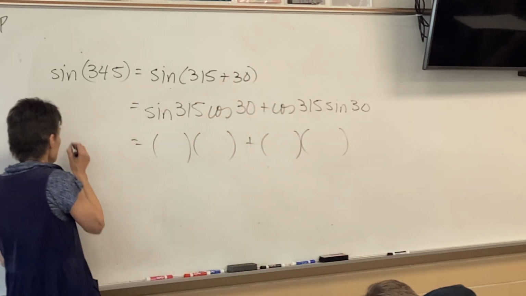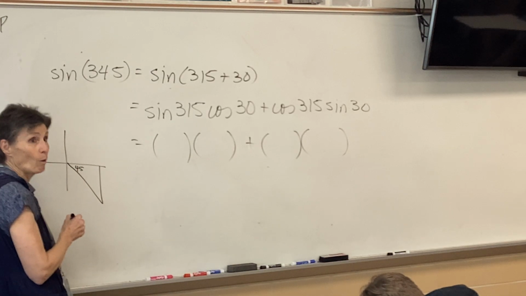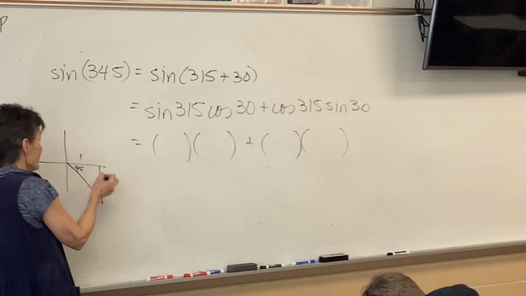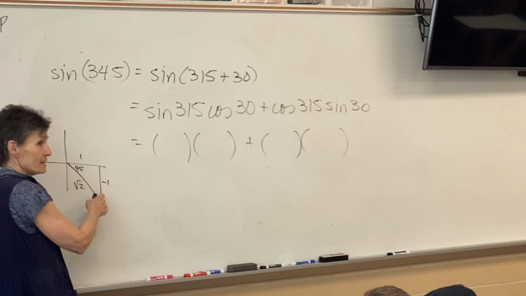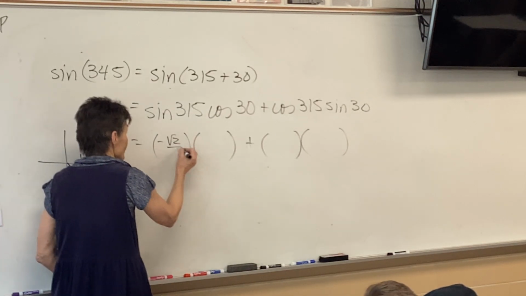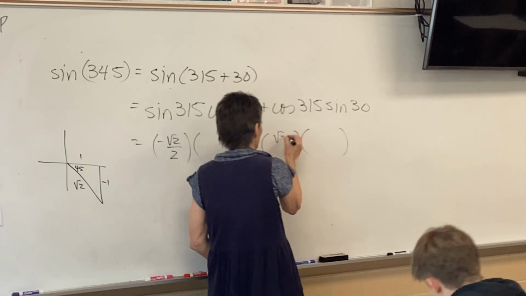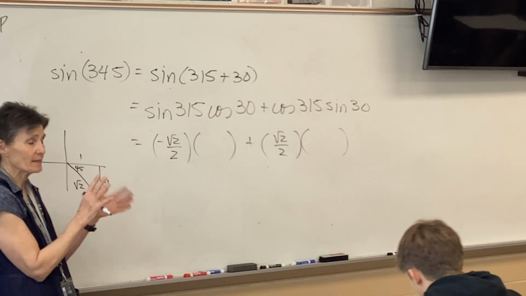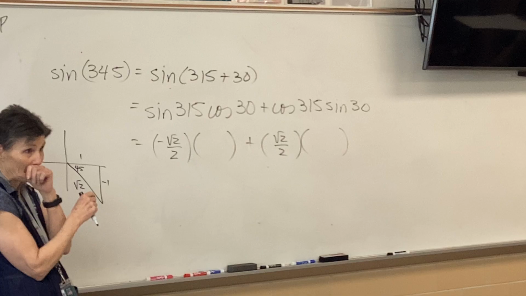Now, 315 is going to be the 45-degree angle in quadrant 4. Does that make sense to everybody? So here are the sides. So the sine will be negative root 2 over 2, but the cosine will be positive root 2 over 2. Your 45s always match, sine and cosine, except for sign, S-I-G-N. You have to find out positive or negative. So you with me? Everybody good?